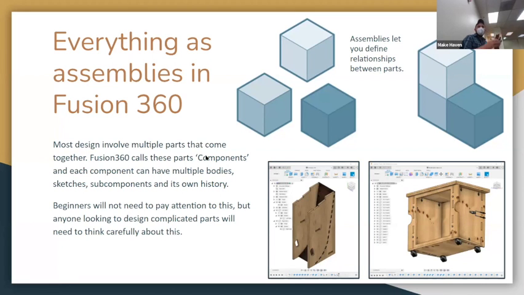Another interesting thing, if you're not new to 3D design in Fusion 360, but maybe new to Fusion 360, everything is an assembly in Fusion 360. There's components and parts and bodies, and in SolidWorks, you design parts separately and then bring them together, but in Fusion 360, it's already an assembly, and then you're designing the pieces of that assembly. It's a little esoteric. If you already 3D design, this will mean a lot. If you don't, probably means very little.